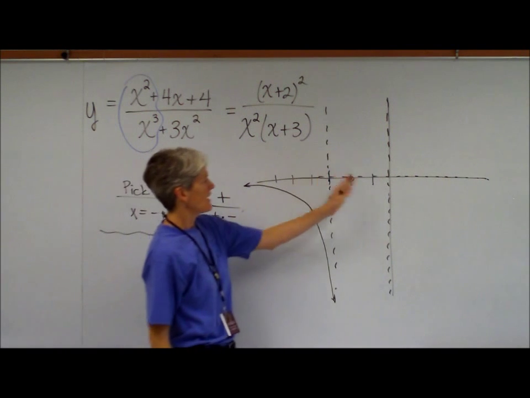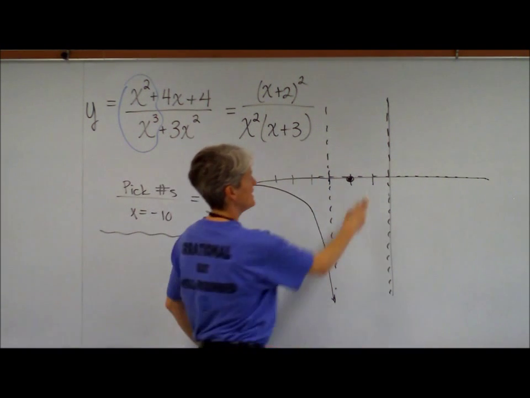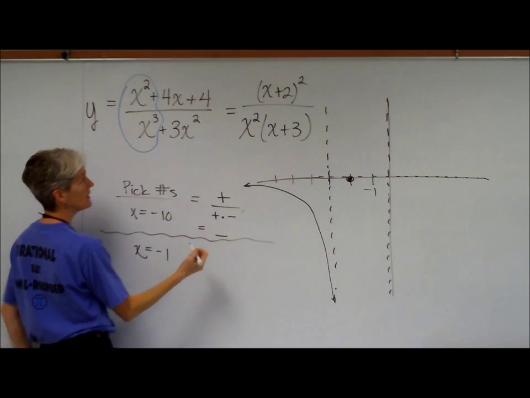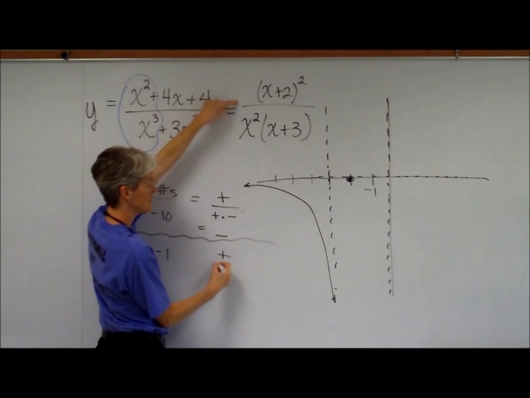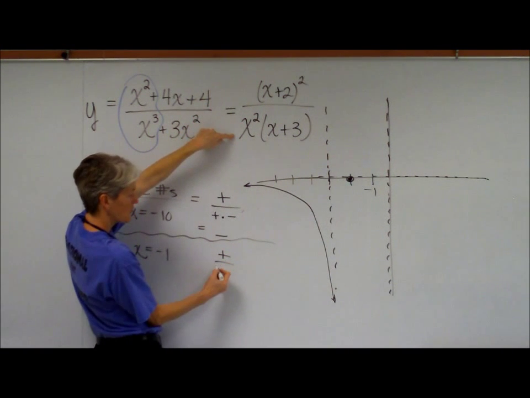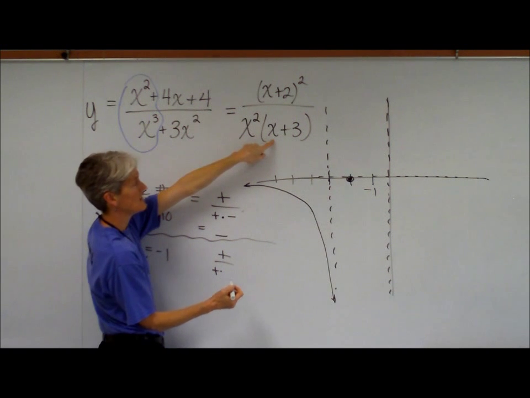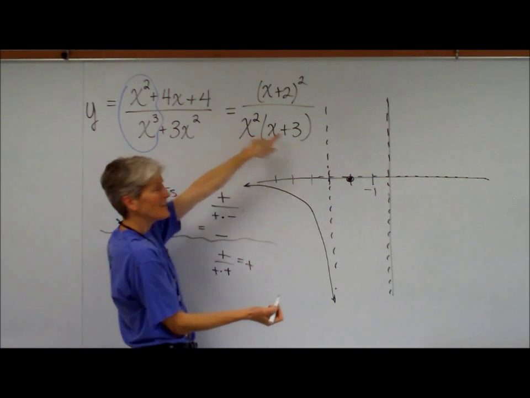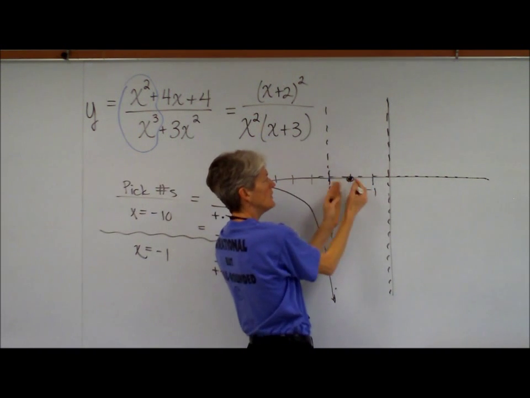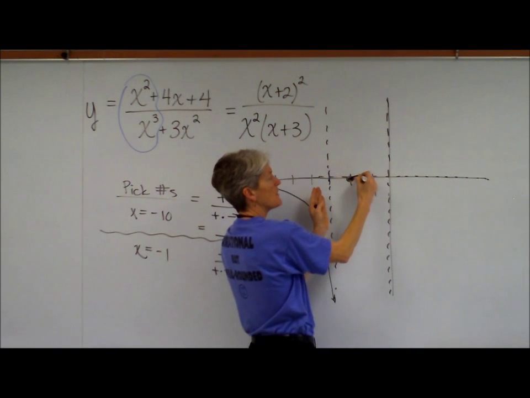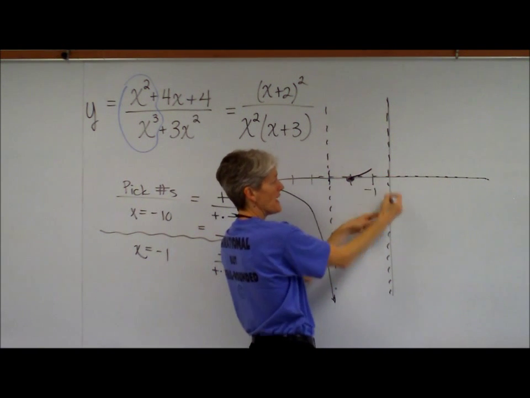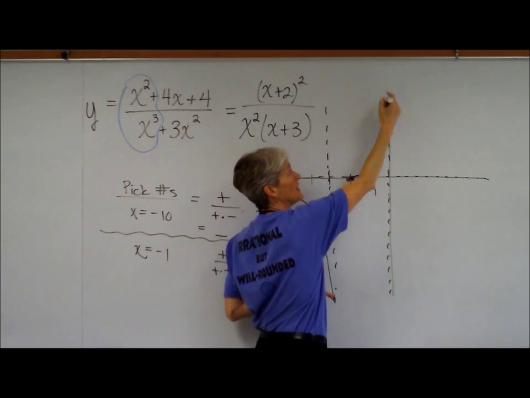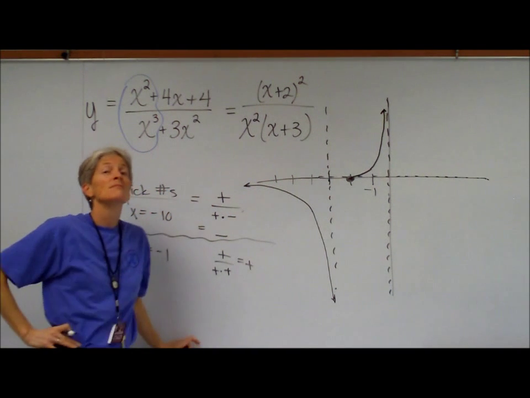Let's pick, oh gosh, how about -1? Let's plug in -1 to see what's going on there. My numerator's going to be positive, and anything squared down here is positive. It's really just this piece: -1 plus 3. That's positive, by golly. So when x is -1, I'm going to be in the positive zone. I'm somewhere positive. I can't double back down because I'd be crossing the x-axis, and I have to get closer and closer without ever touching that vertical asymptote.